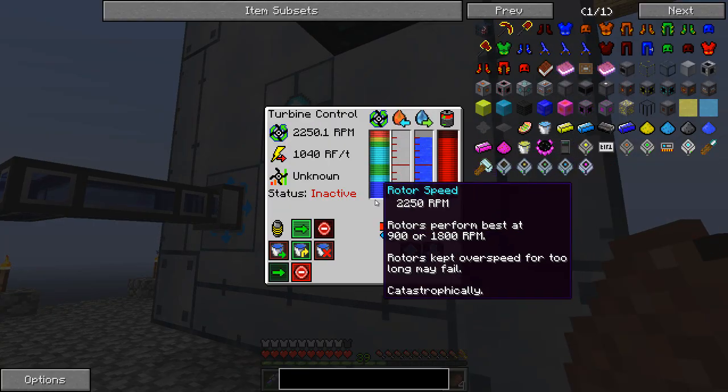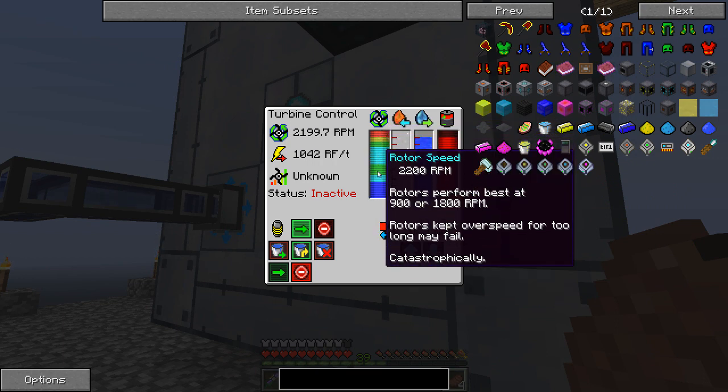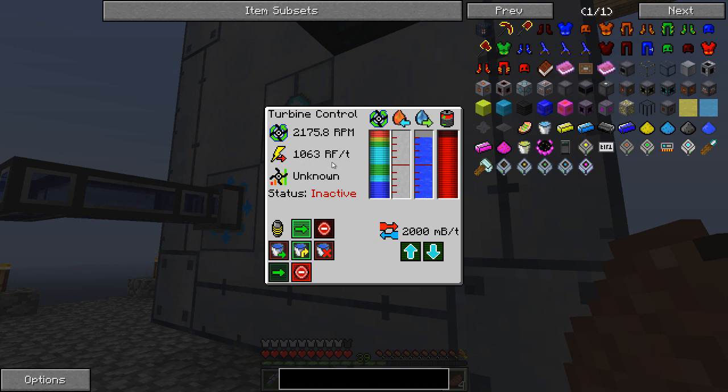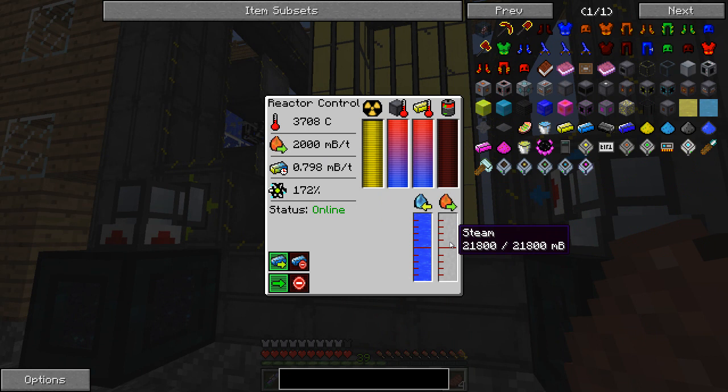We've got a good reactor there, but I still need to slow the rotor speed down. I need to figure out how to slow the speed down. I've got it maxed out. I'm so maxed out. This doesn't need anything else now.